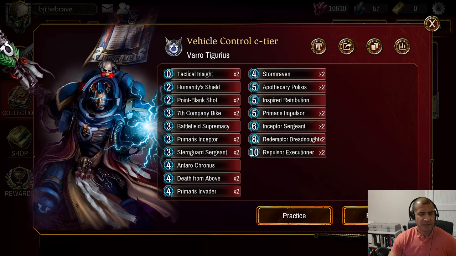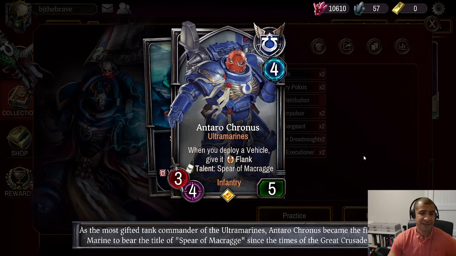So super powerful. And what you can see here is it's still got some of the old spirit from some of the old meta Marine decks: the codexes, the tactical insights, cheating out double codex. But built in with that, what we've got now is this vehicle package. As we've already talked about with the battlefield supremacy, we've now got the 7th Company Bike to give us some more early game. We've got Cronus, who I think is actually really growing on me. I think he's actually a fantastic legendary card, this guy.